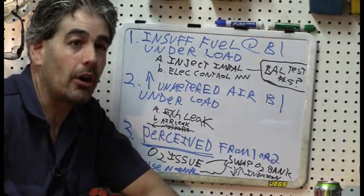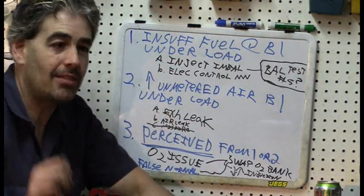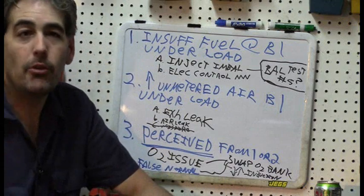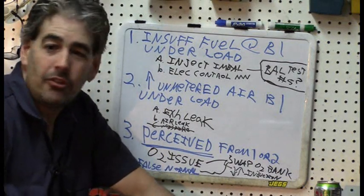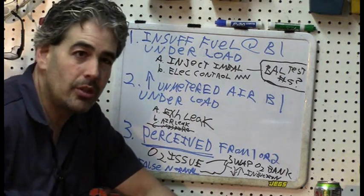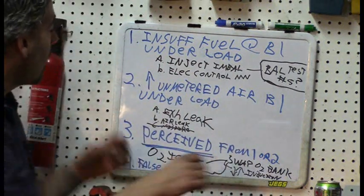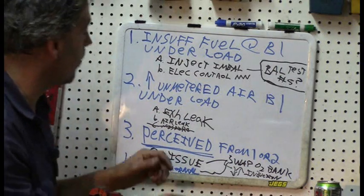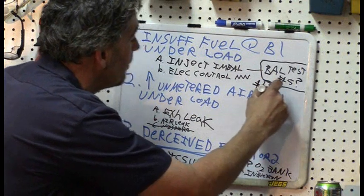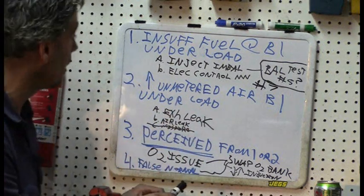This would cause me to do more testing on the balance test issue, which we don't have by the way, but it's the only thing we have any indication of. There is a scientific reason I cannot test that final injector until we do the air leak diagnosis to validate there is no possibility from the air injection reaction system. Only after that can I remove it, because I'm no longer concerned about it being a variable. You've always got to be thinking scientifically - I do not want to introduce a new variable just because I'm eager to finish a test. We did not test number seven with the manual tester.